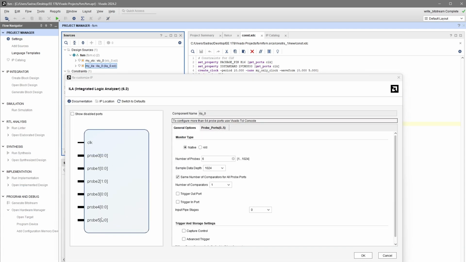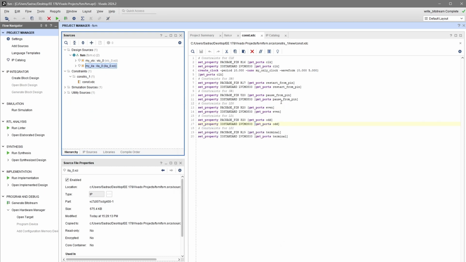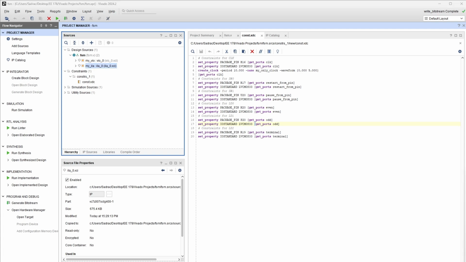See here now we have 6 probes, and then we have our clock, and we pretty much have this for probe 2 here, where it's going to be 2 bits, right? So, looking over, now that we already have that, we're going to go into the process of debugging, alright? Since we already have our VIO and our ILA, arranging the probes.